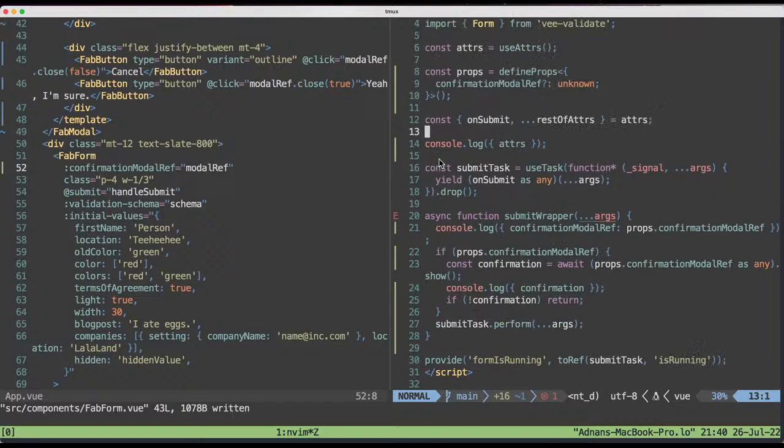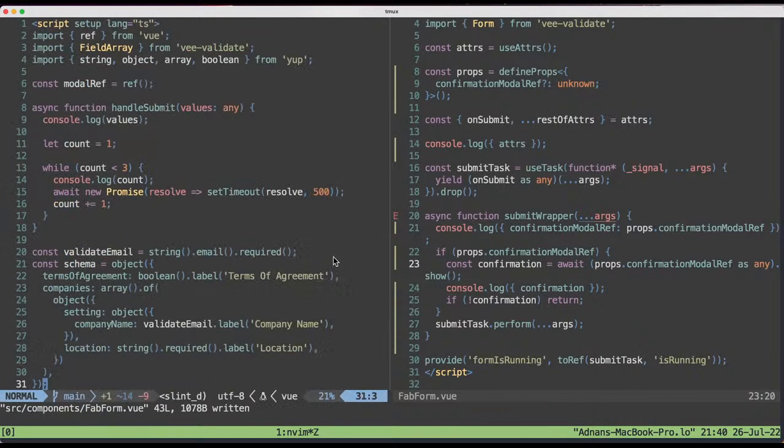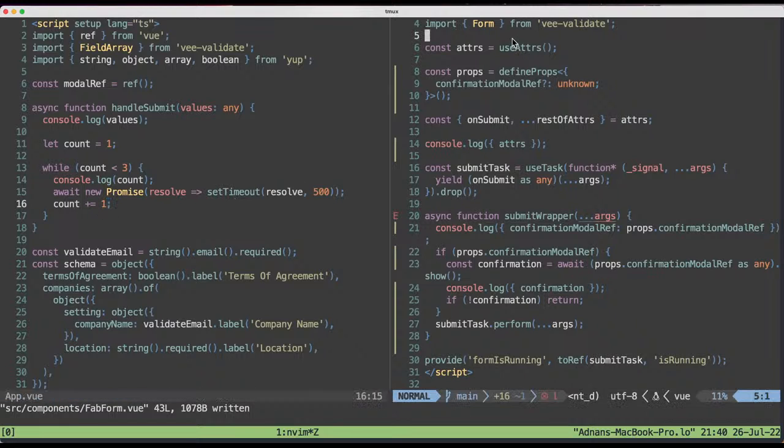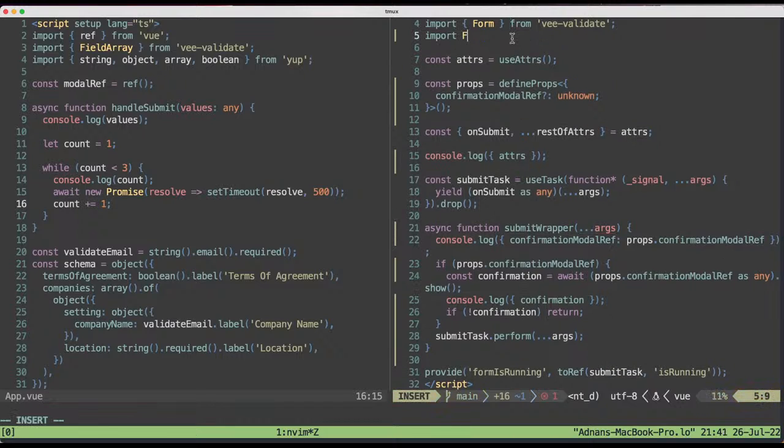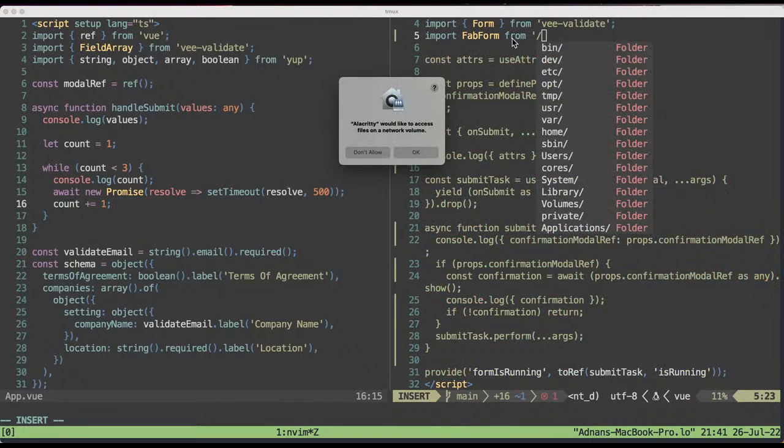And I promise I'll type it later. Really, all we have to do is promise the... Really, we have to type the... Should I be able to do something like, import fab form from dot slash, don't allow.